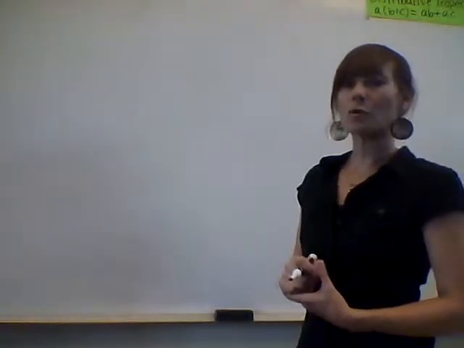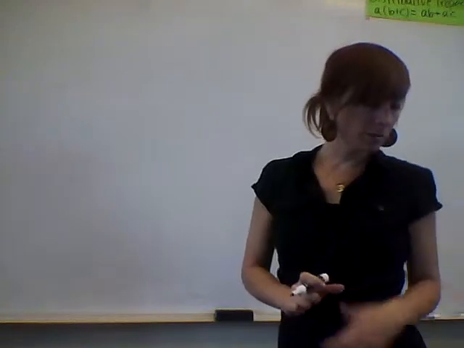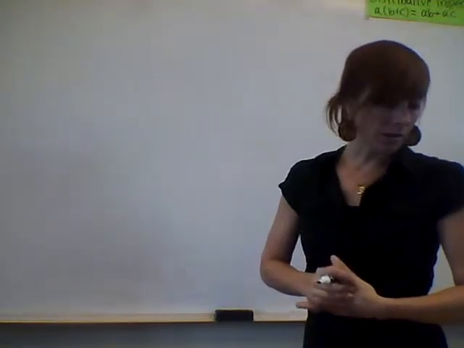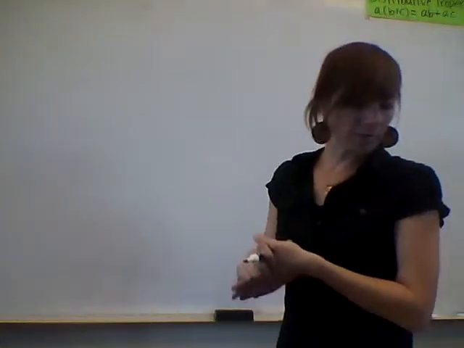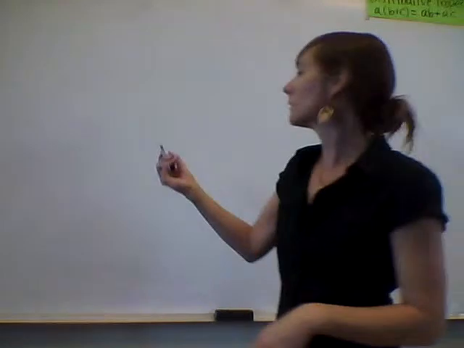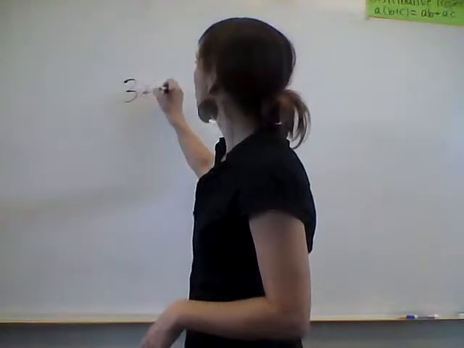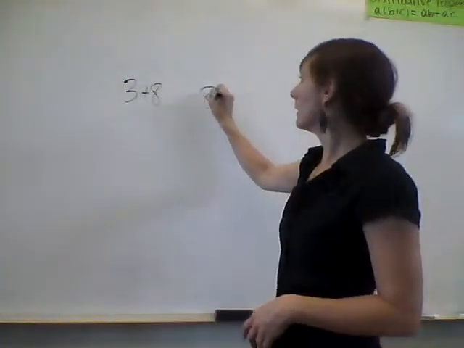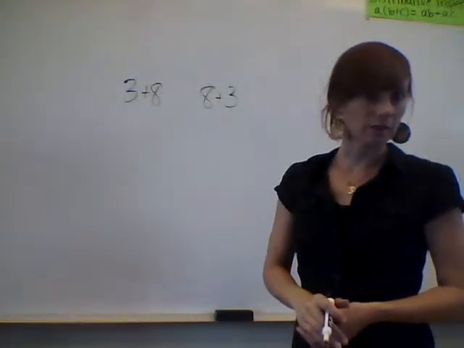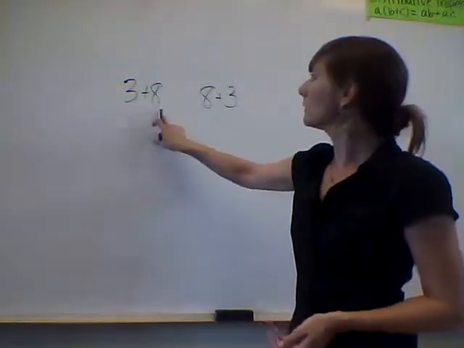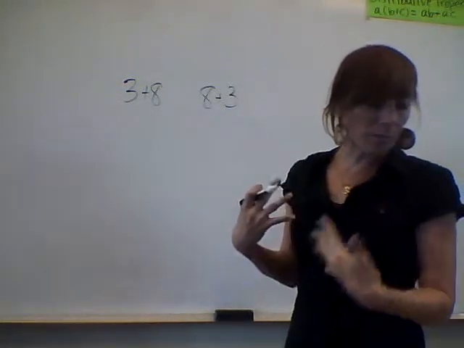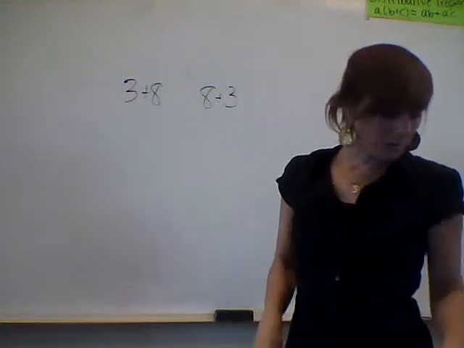Today we're going to talk about properties. Properties of addition and multiplication: in algebra, properties are statements that are true for any numbers. For example, the expressions 3 plus 8 and 8 plus 3 equal the same thing, right? 3 plus 8 equals 11, 8 plus 3 also equals 11. And there's a property that tells you that this is true.